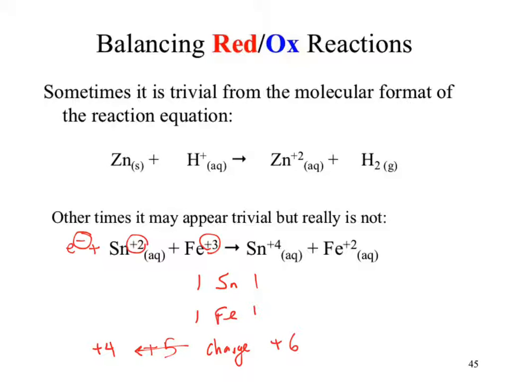We added it to the wrong side. That's okay. We screwed up. We fix it. How can you just add an electron? We'll deal with that in a second. So I placed the electron on the wrong side, which means I need to place it on the other side plus an electron. Now what would the charge become on the right? +5. Now my charge is balanced, so now my equation is balanced.